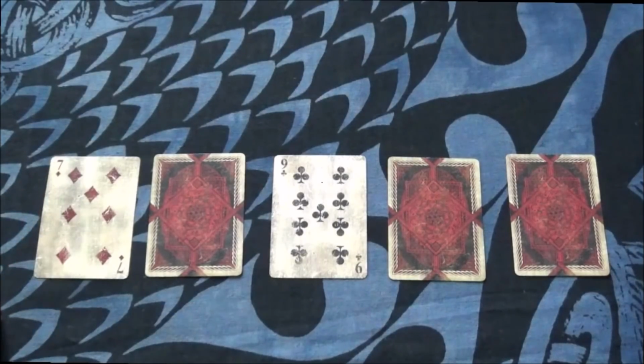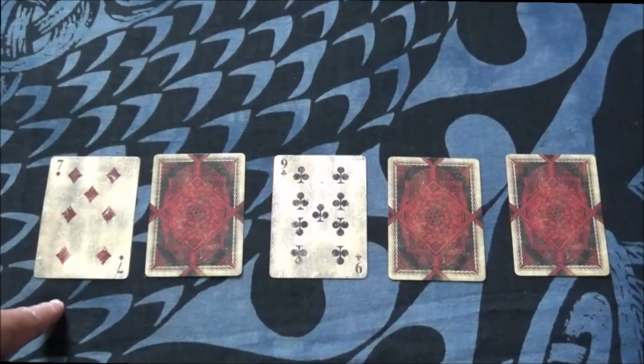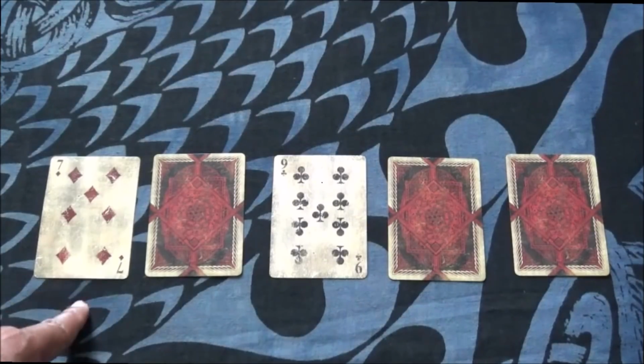The 7 is a number of spirituality, like I said, but it's also about self-awareness and personal insights. And so one of the things that I'm seeing here with this idea about spiritual energy is that for some people, it may be beneficial to do meditation and contemplation this week, putting your energy into those 2 practices. So that's another thing I wanted to say about the 7 of diamonds.